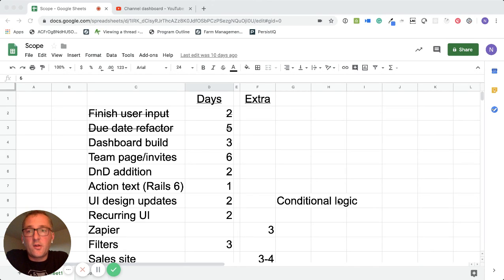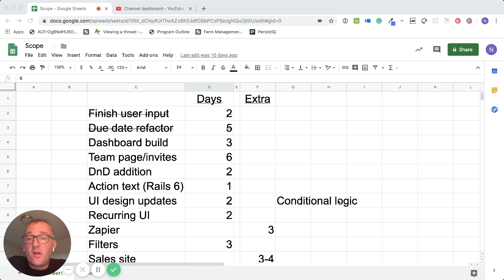Welcome to day 64 of the Starting a Software Company in 100 Days project, where we're building out Playbook, which is a tool for managing all sorts of different processes and workflows and standard operating procedures. And so, as we prepare for another week, I'm going to update you on the pace of the project.